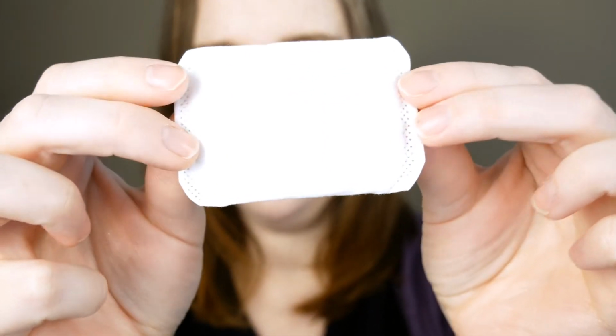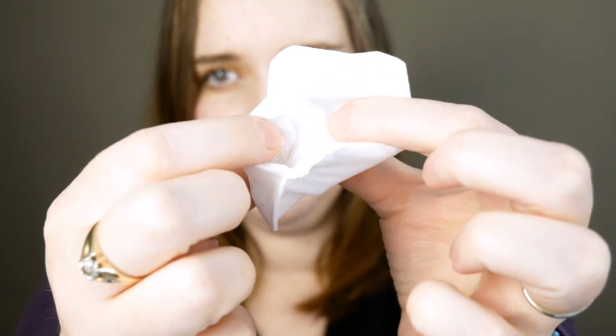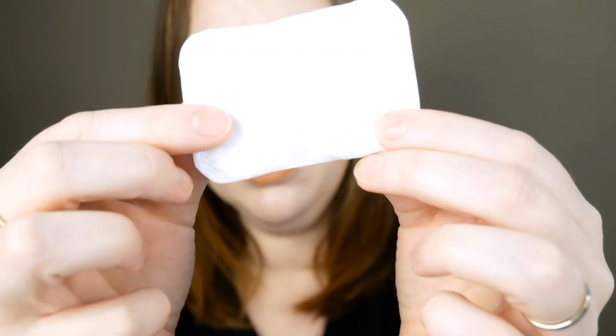So it's like fully encased in this outer thing, so it's like an envelope. So if you open it up, there's like fuzzy cotton inside, but on the outside is this like lint-free container, which I love for using around my eyes, and I don't end up with fuzzies caught up in my eyelashes, because anytime I use a cotton pad that has any sort of fuzzy bits, I always get some tangled in my lashes that I don't notice, and then it gets stuck to my eyeball, and it's so hard to get out because it's actually wrapped around my lashes. Silly, but it's really obnoxious.